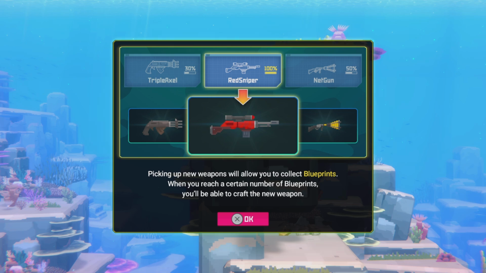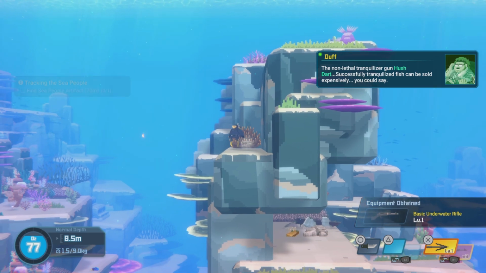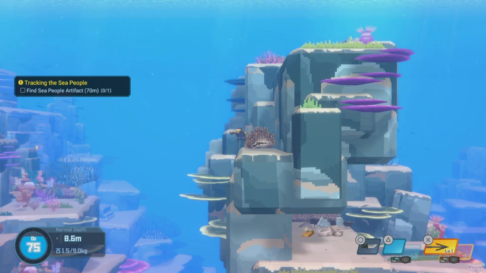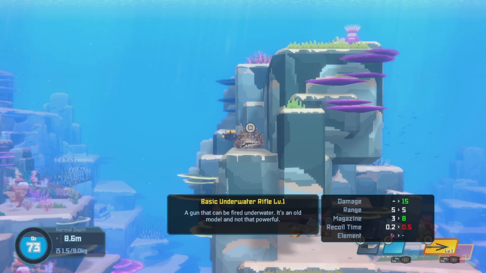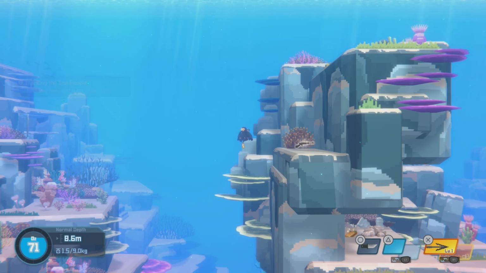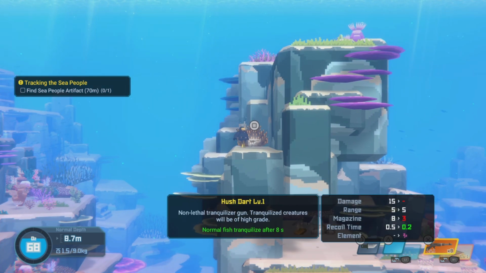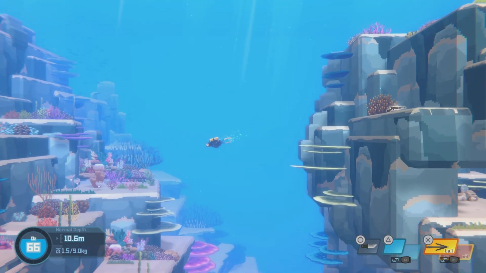Let's see. Picking up new weapons will allow you to collect blueprints. When you reach a certain number of blueprints, you'll be able to craft a new weapon. Oh, there we go. Okay. Slowly get the hang of it.